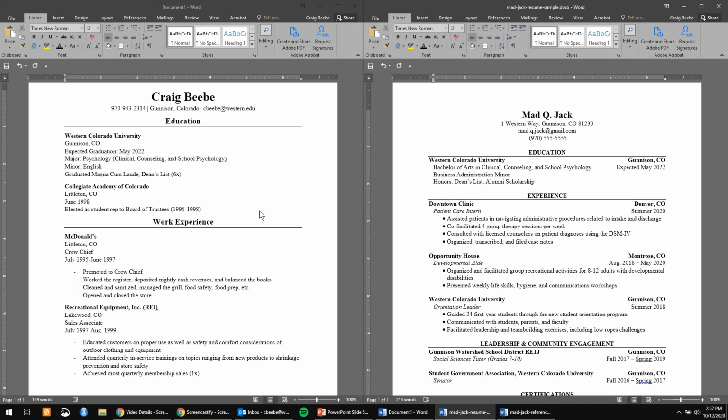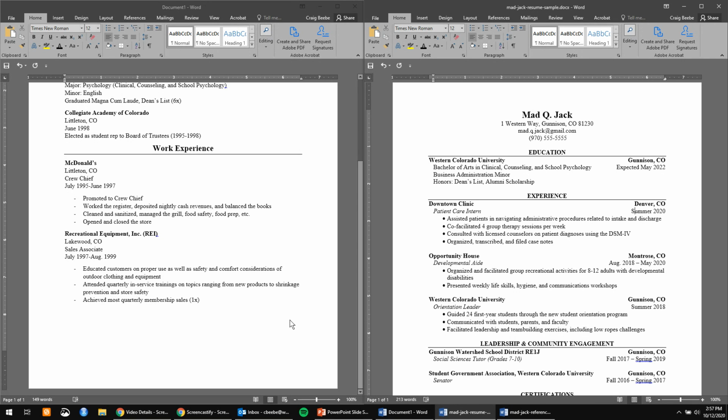One note before we end this video about using space wisely is we can see one notable difference on this resume over here is that everything is left aligned against this left margin. And so we're left with a bunch of white space over here on the right of the page, right? And then obviously we haven't quite filled the page, so we have a bunch of white space down here.